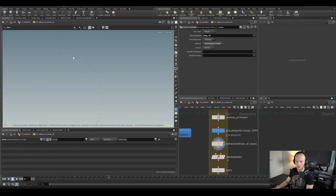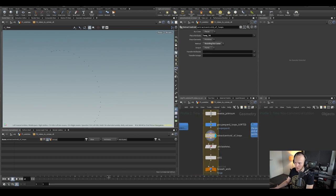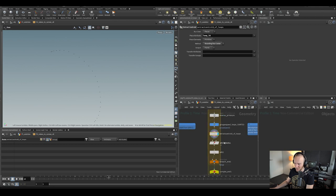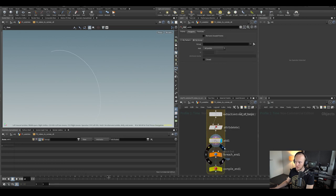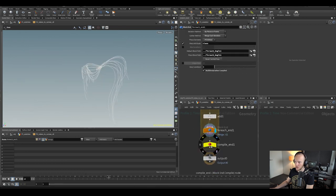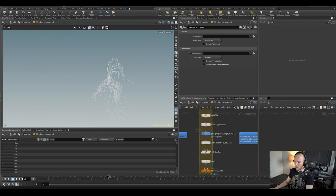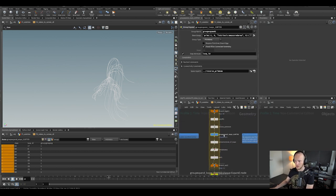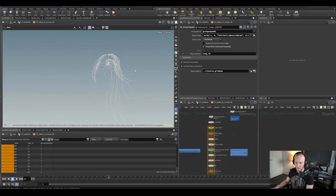And he's extracting points from each step. So it's extracting the centroid, extract centroid. Actually, I didn't know there was an extract centroid sub, which is very stupid because it's a very basic node. I don't know when that got introduced, but I just didn't know that existed. So I guess the more you know, there's some of this basic stuff that I just didn't know, apparently. He's just deleting loop ID and then adding curve, and then for each, they're just merging the for each, and because it's compiled, it runs really fast. So you can see it's not super complex, but it's really fast. And as you can see, there's no VEX here. So very clean, very nice solution.